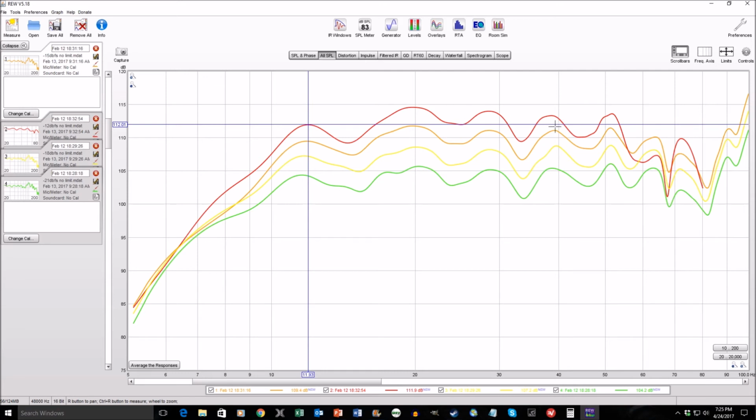But I'm crossed over at about 40 Hz with my main speakers. So if I want to get more output, I'm going to need a second amplifier and run each one in bridged mono to get a little bit more output at the highest levels. These were done with no filter and no limiter. This is not really showing any signs of distress down in the single digit frequencies, so it doesn't look like I'm running into any cone excursion issues, and indeed I didn't hear it slapping or doing anything scary other than shaking the door.